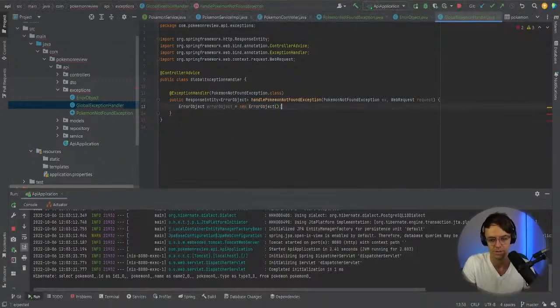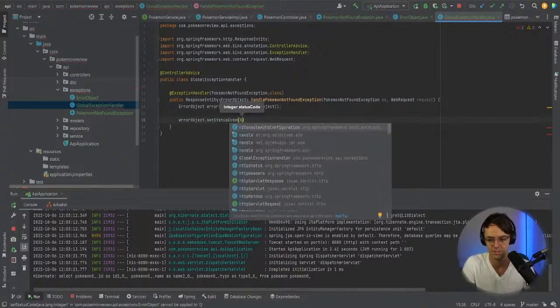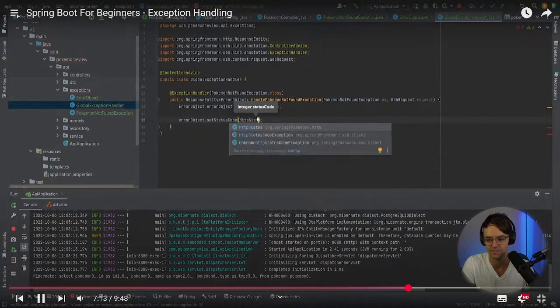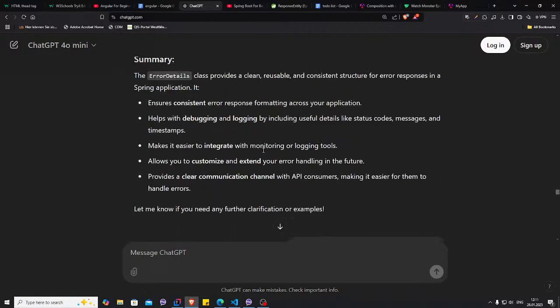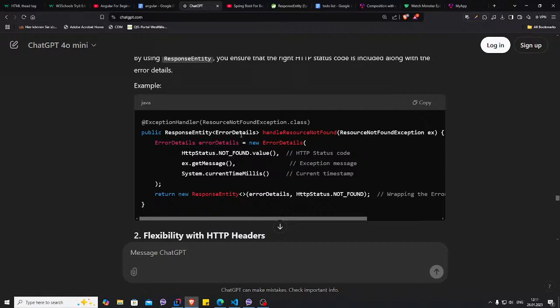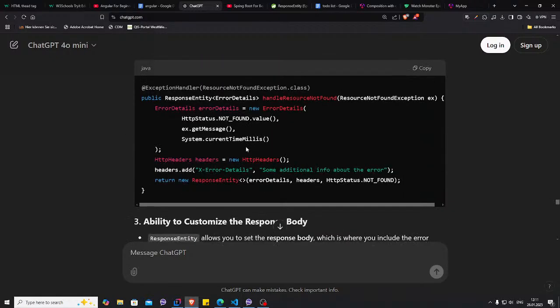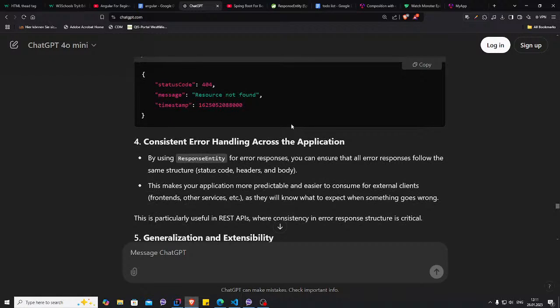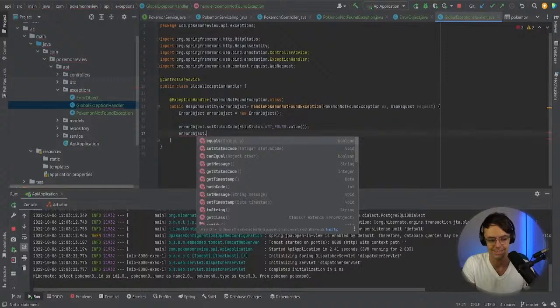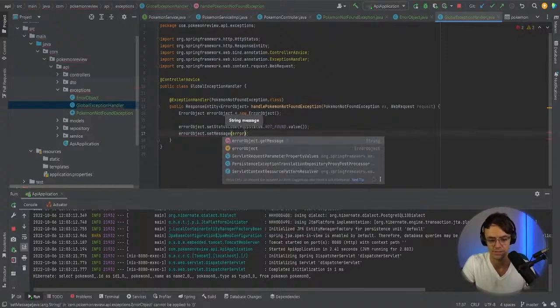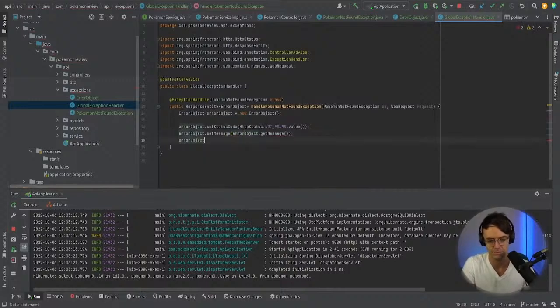Okay, so we're going to go in here, go to the error object, then go down, and we're going to assign values with the set status code, and for this specific instance, HTTP status is equal to... Okay, and ChatGPT does it with 2 examples, not just one, so it's clearer how we will use it with multiple ones. So this is the place where we create multiple handlers. ResourceNotFound, and then you pass it as the body of the response with the status code NOT_FOUND, which is the exact status that we want, and we need to give it this value right here. We're going to go errorObject.setMessage, just like this. Then errorObject, give it the getMessage, and errorObject.setTimestamp new Date.